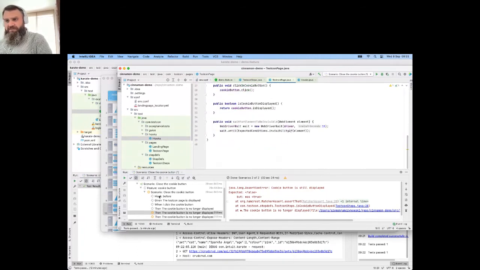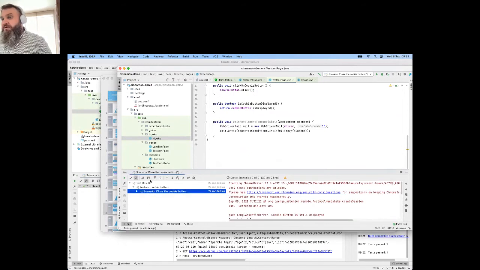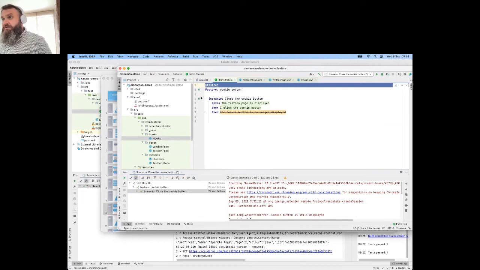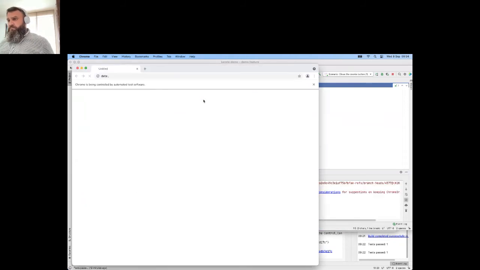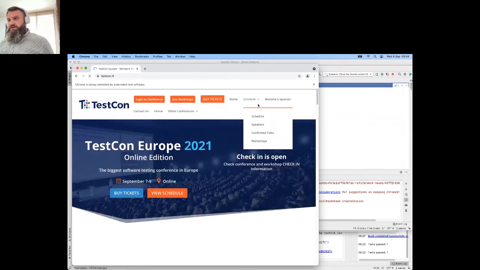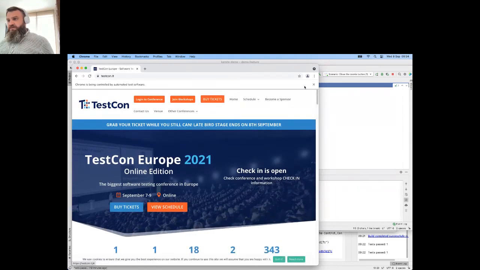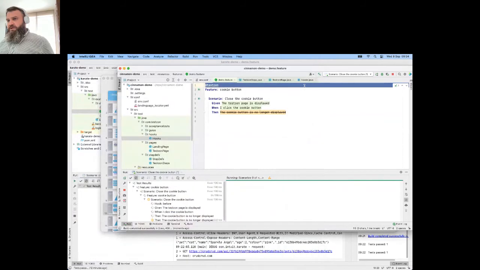So something strange is happening with IntelliJ, and it shows that something is still running, but it's not. So don't worry about this for now. Okay, so the page is here. The button is here. It was clicked.